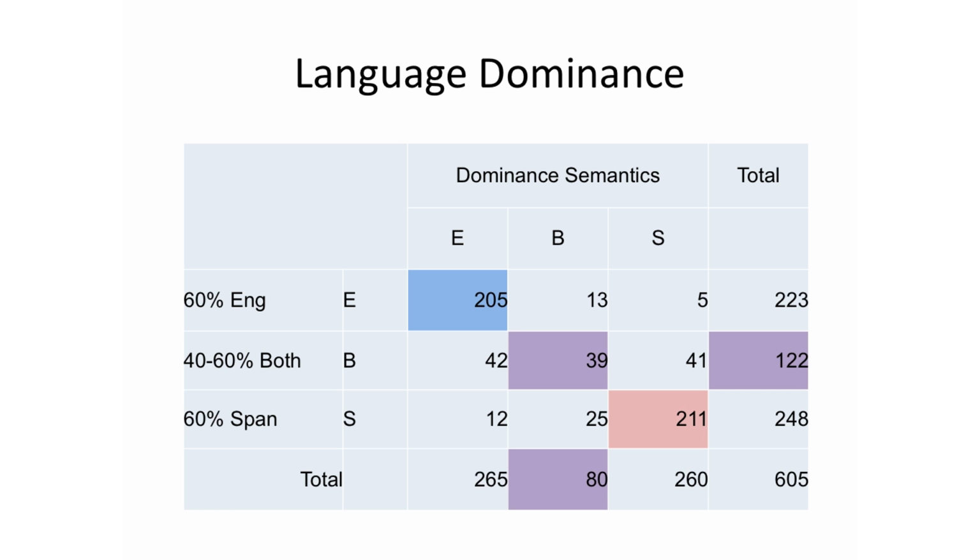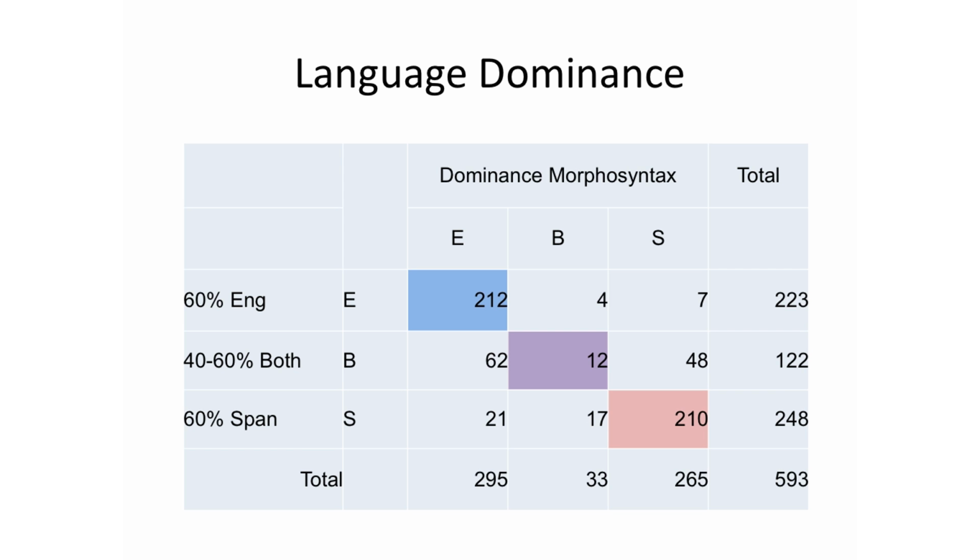Okay, and so we have these differences here on the ends. So in terms of exposure, we have 122 kids who have balanced exposure, 80 children who show balance in semantics, but 39 show balance on both of those measures. And so for these bilingual kids, we get more dispersion around the middle. So these bilingual kids are much more variable in what they hear and how they perform on different measures.